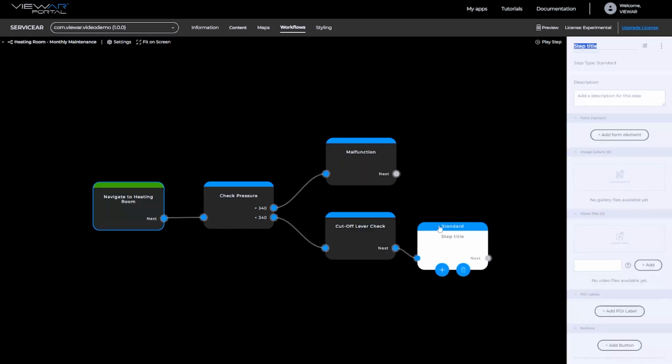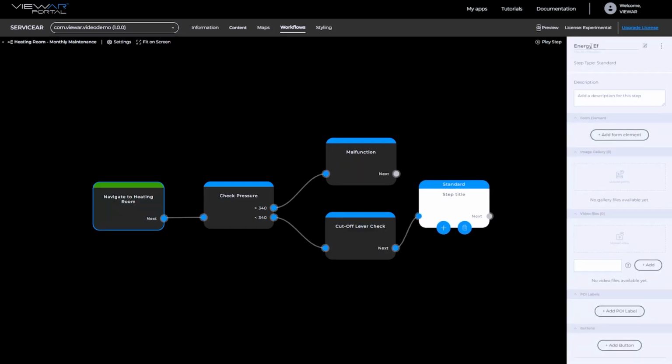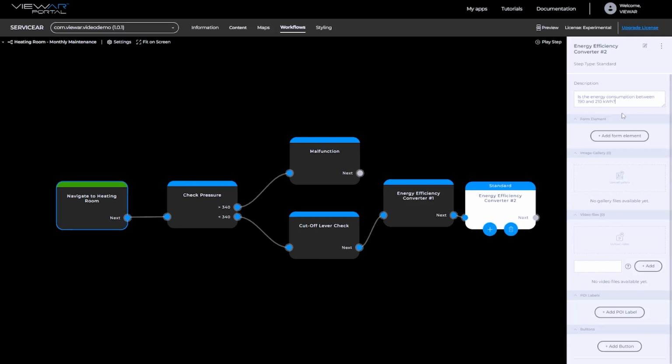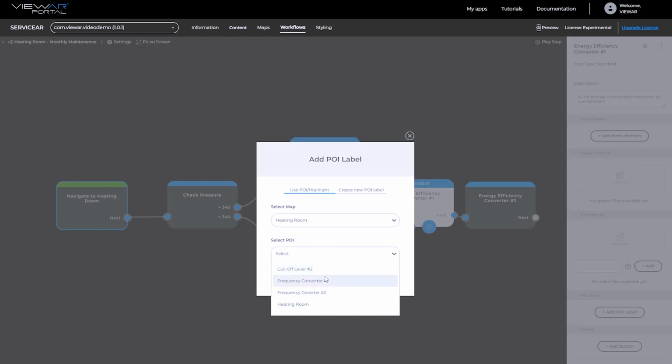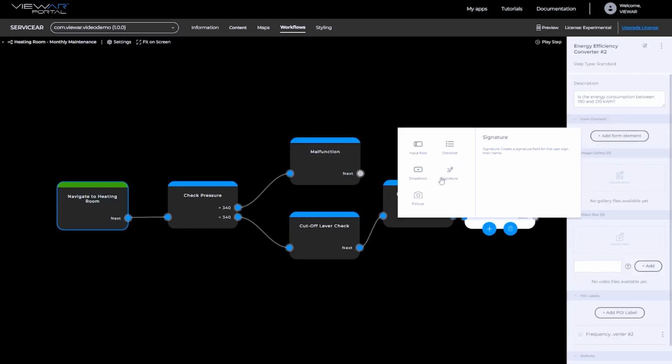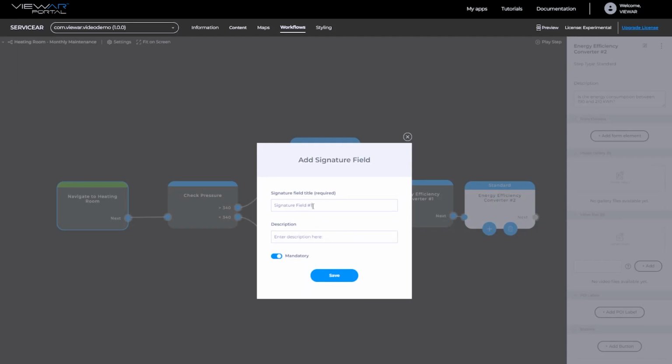So let's create the last station of our little maintenance tour, an efficiency control for the ventilation systems. Here, it's important to check that the frequency converters are keeping the energy consumption within the optimum range. Now we need to link these steps with the POIs in the map. Now that we've reached the end of our short workflow, we can ask the technician to confirm this with his signature using another form element.